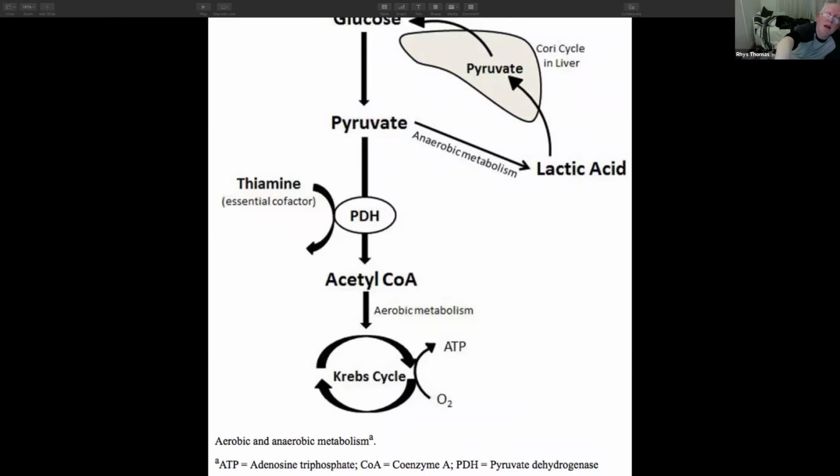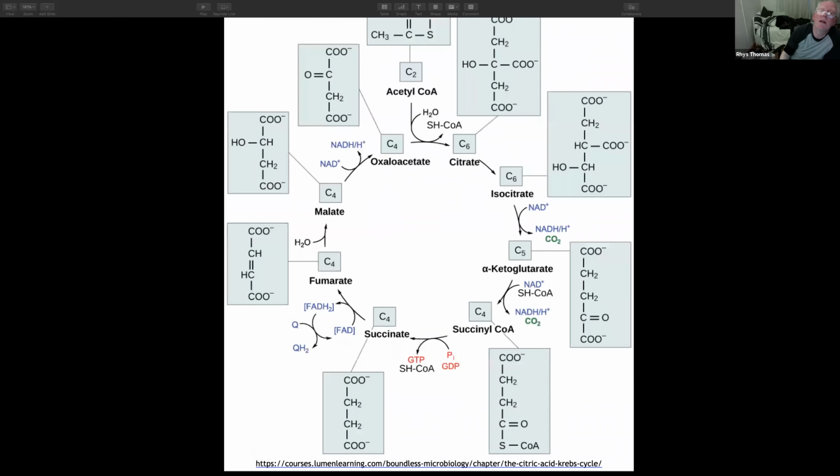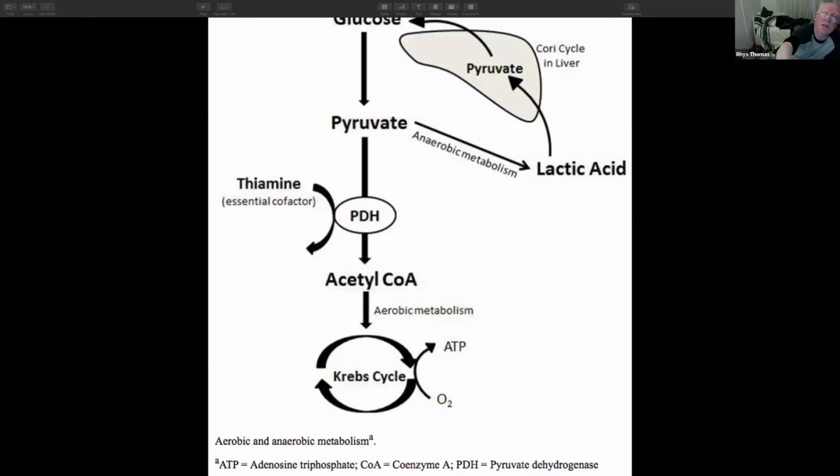But we've got that acetyl-CoA that was in the previous slide at the beginning of the Krebs cycle. But then going back up through that, you've got this key step here with pyruvate dehydrogenase, where you've got the pyruvate and the acetyl-CoA. Now, that step going from pyruvate to acetyl-CoA is a key step because it's irreversible. So from once you've got acetyl-CoA, I'm getting ahead of myself a bit here.